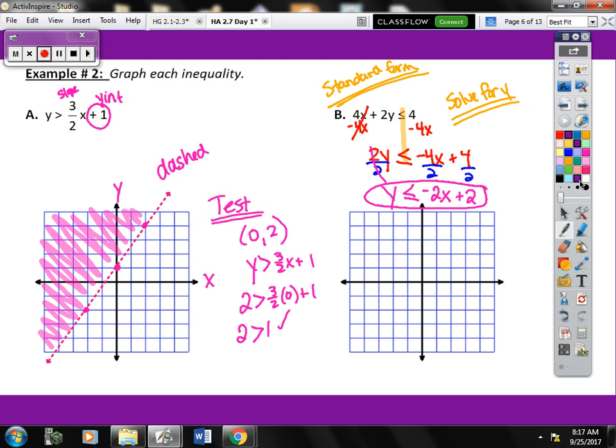Graph that, starting at your y-intercept. Now be careful, for the slope, when the slope is negative 2, it's really negative 2 over a positive 1. If this were a negative 1, these would divide out and be a positive 2. So when we count down 2, you are still going to the right one. And down 2 into the right one. This one will get a solid line because of the equal bar. And we will shade below that line.